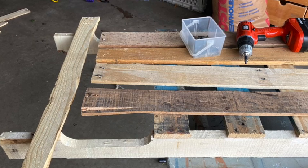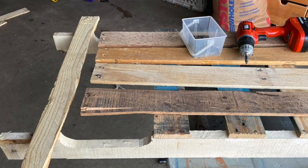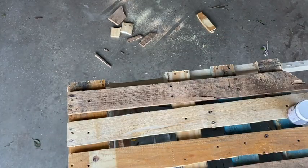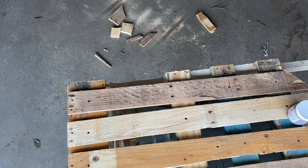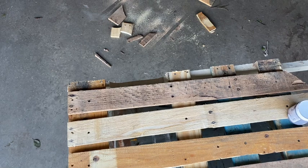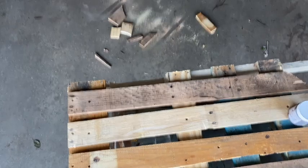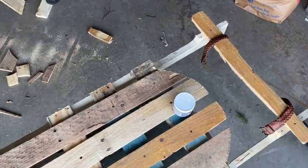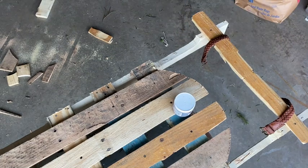Sorry, I almost misled you. There was a little bit more of a cut because I decided I wanted the sled to have a round curve. So my husband wound up cutting just the top boards of the pallet. Once they've been screwed in, he just cut them so they would be kind of like in a circle, like a curved shape. You absolutely do not have to do this. I chose to do this because this is the look I wanted on my sled, but I've seen these made where they were just square at the top and they look just as good.